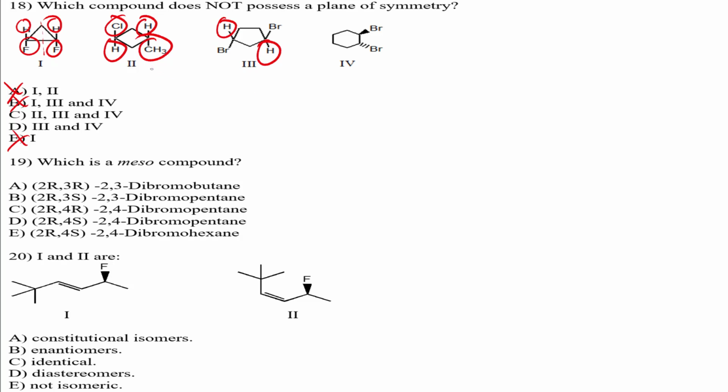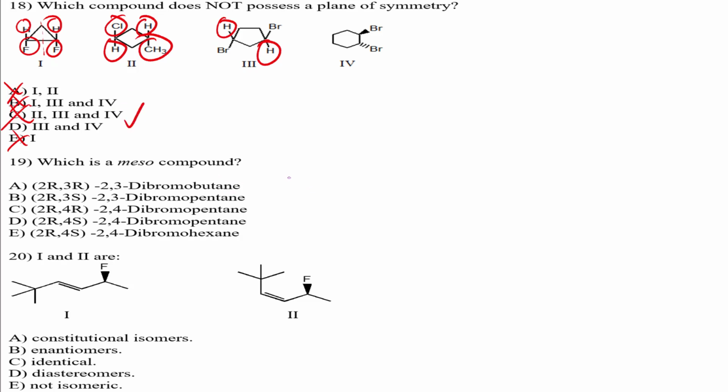Well, yeah, I get it, but the reason why it's not correct is because to be considered for symmetry in the first place, you have to have the same atoms. This has different atoms, and so it's not even considered for symmetry. So if you have different atoms, don't even consider it for symmetry. So yeah, it's not symmetrical, but it wouldn't be symmetrical in the first place because it has different atoms. So 2 is wrong. It has to be D. I'm sorry, D, 3 and 4. Yeah.